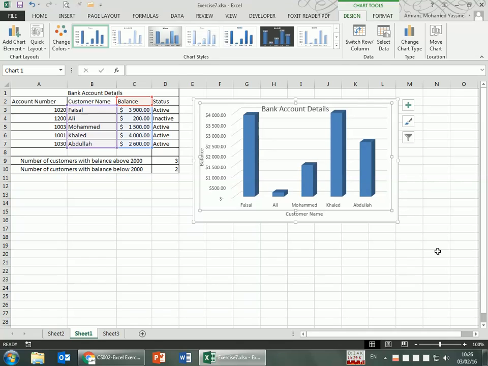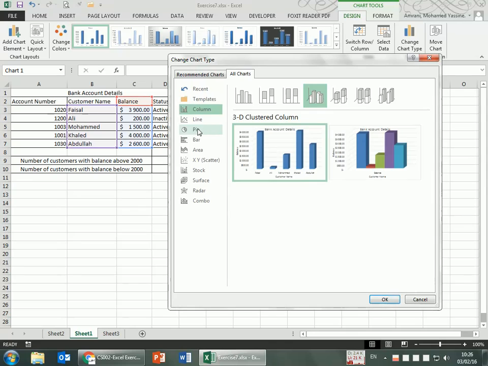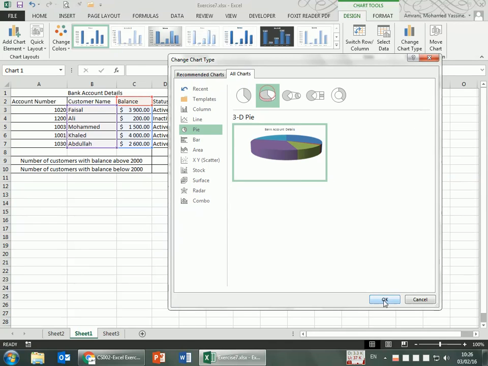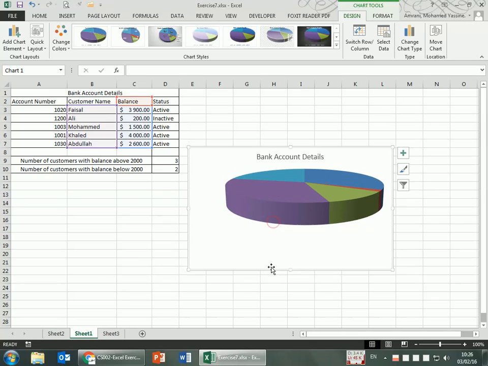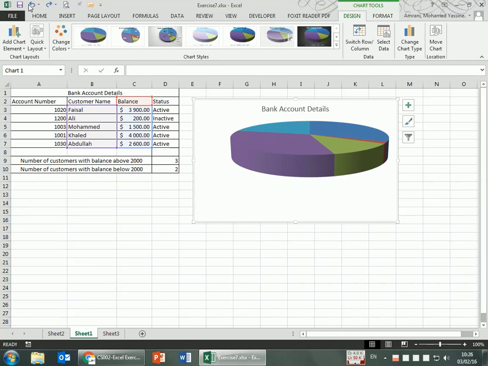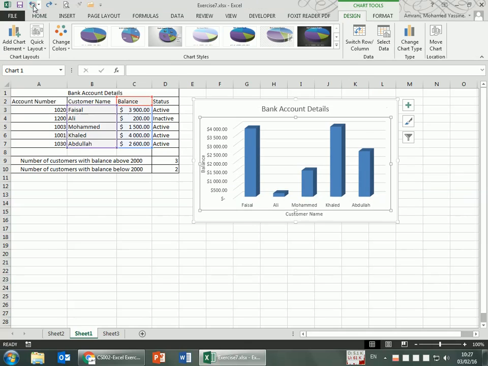Why choose a pie chart? I don't have exactly that. Well, you don't have that, yeah, exactly. For example, for the pie chart, you don't have these axis titles, but you have something similar, and then that gives me an indication. If, for example, I told you to use a pie chart, then you realize, oh no, I used the column chart. Do I have to start from the beginning? If you don't know how to do it, start from the beginning. You see, it's not going to take a lot of time. But if you know, you can do some changes like this. Change chart type. And then maybe I'd like to have a pie chart. Okay, this one, or maybe that one. Okay, now it changed that for you. I cancel, and let's go back to how it was. The cancel button is your friend.